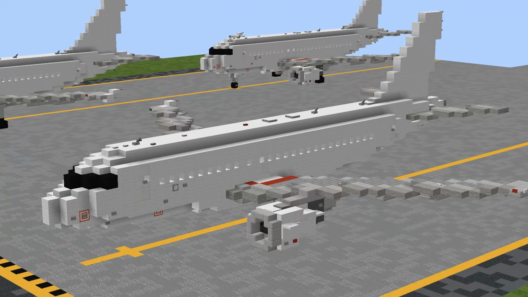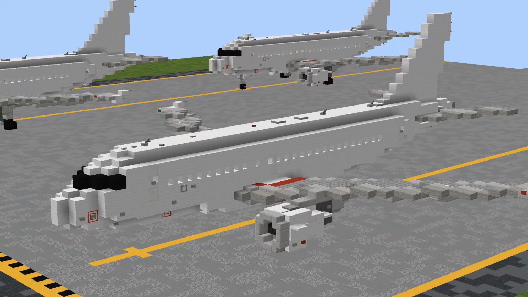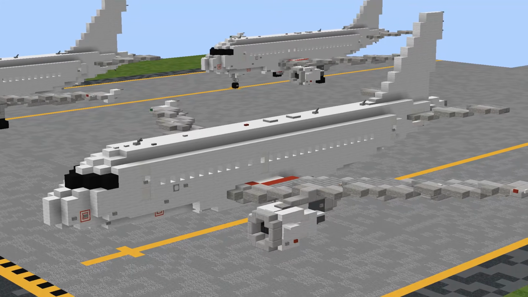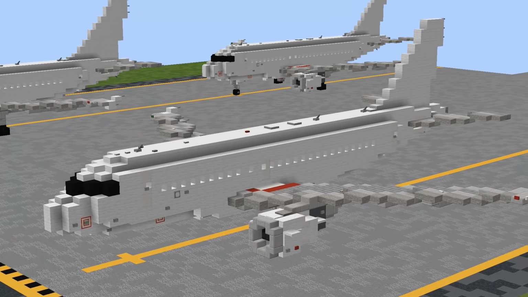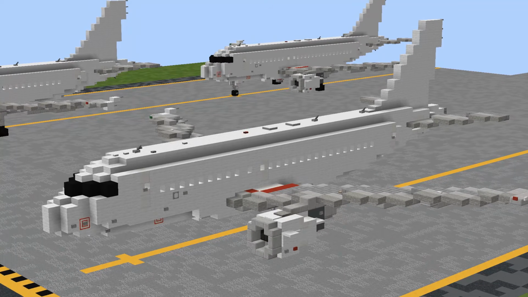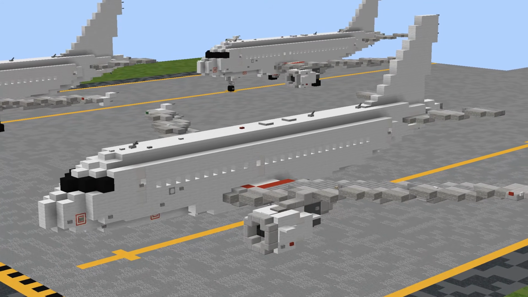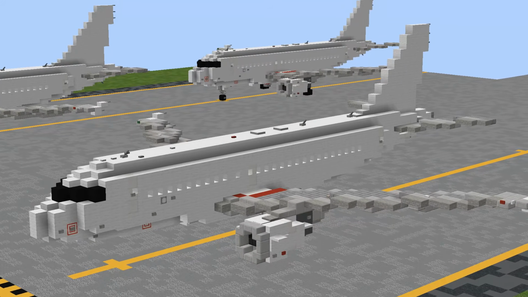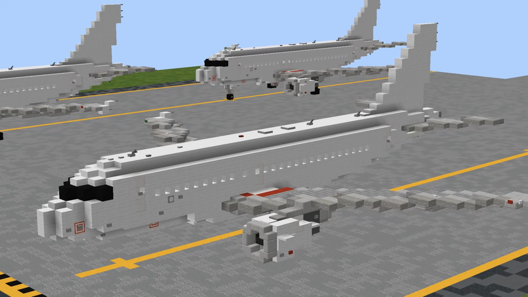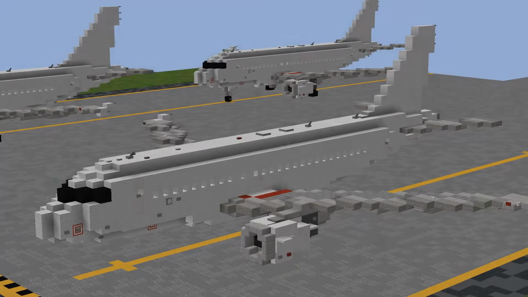Alright, so with the interior now in place, the next section of the tutorial will be covering the optional dual overwing exit configuration. If you are not installing this on your aircraft, and you're using the standard single overwing exit configuration that's present right here, then you'll be wanting to skip this section. So use the timestamps in the video description to skip ahead to the landing gear section after this, and I will see you then. Otherwise, let's get going on the dual overwings.